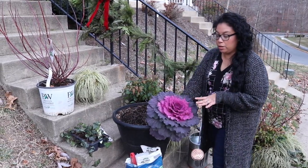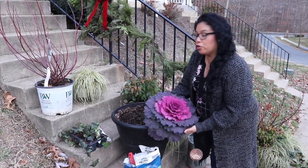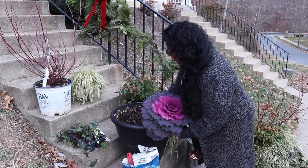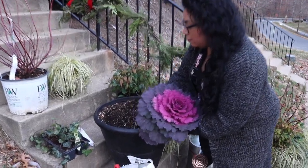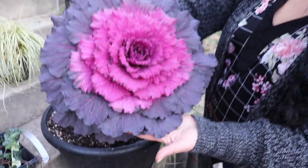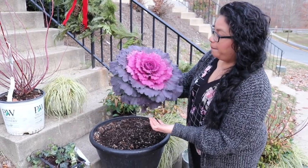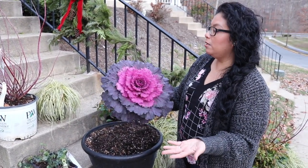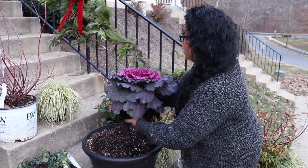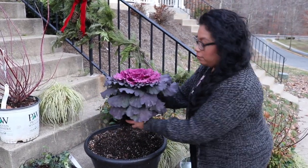So this right here went crazy, our ornamental kale. I'm sure I'll find a place to put it. It's beautiful this year. Isn't that beautiful, guys? You see the roots. Look at that. But I'm kind of sad because I was thinking of doing something more with this plant this year, and I didn't get to. But it's okay. There's always next year.